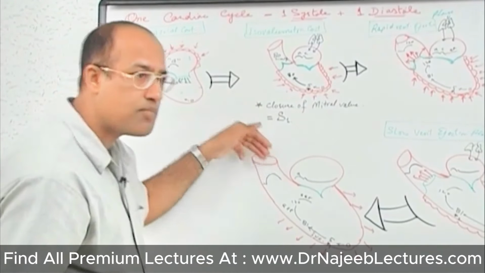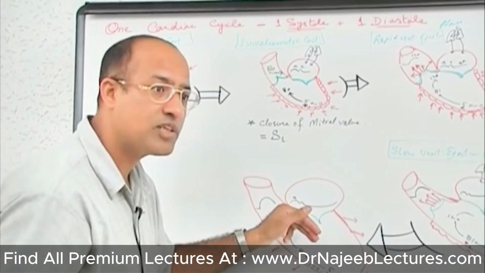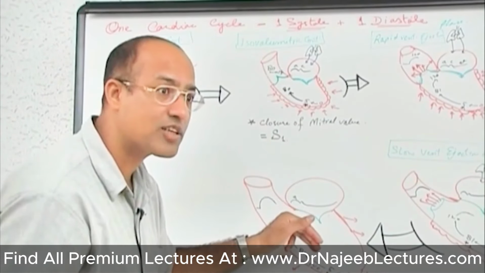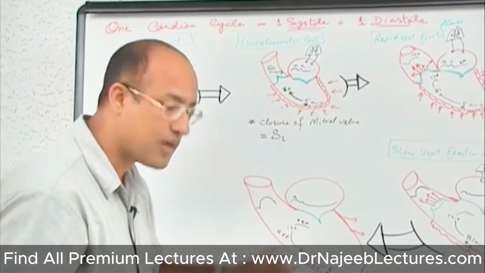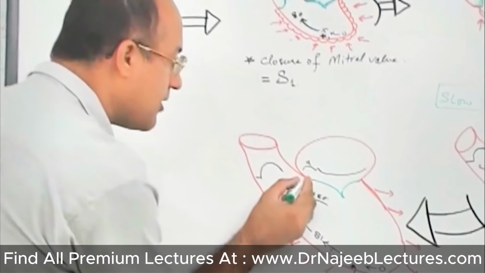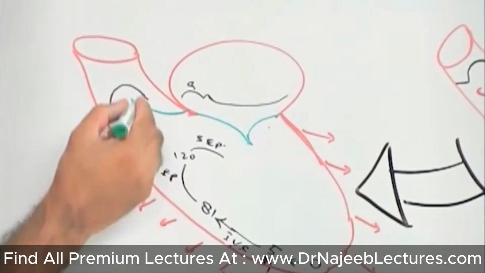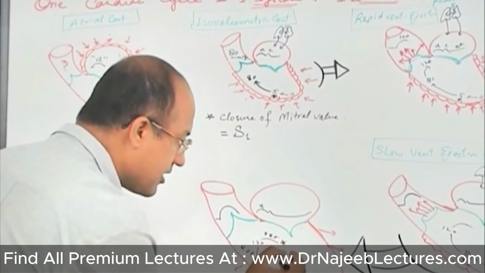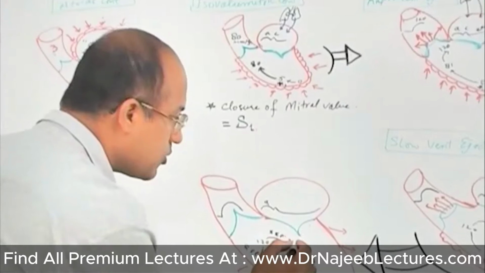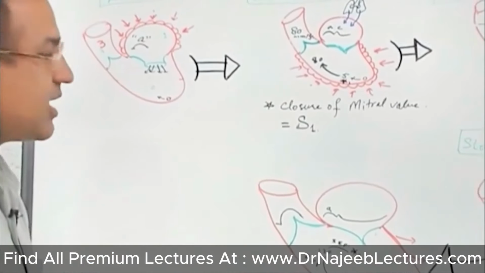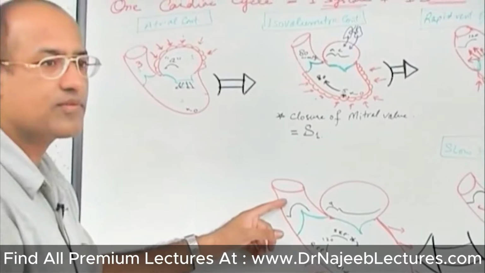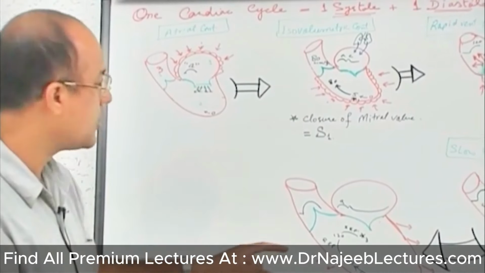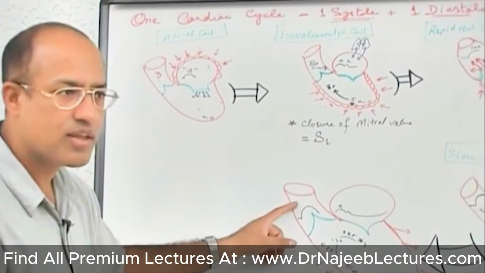They try to fall back into the ventricle, which is having progressively lower pressure. But as soon as the column of blood in the aorta tries to fall back, there is closure of the aortic valve. As soon as there is closure of the aortic valve, we can say that the connection between the left ventricle and aorta is disconnected.